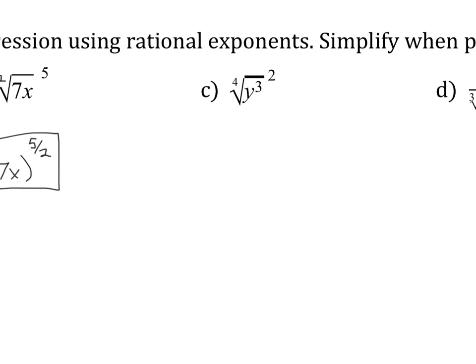All right, so let's look at this next one. So here again, we'll start with our base, which is y cubed in parentheses. This is going to be our numerator. This is our denominator. So to the power of 2 over 4. And now we can apply one of our rules of exponents. When we're raising a power to a power, we multiply the exponents. So this becomes y to the power of 6 over 4. And we multiply 3 to the numerator. And then this we can simplify. This becomes y to the power of 3 halves.